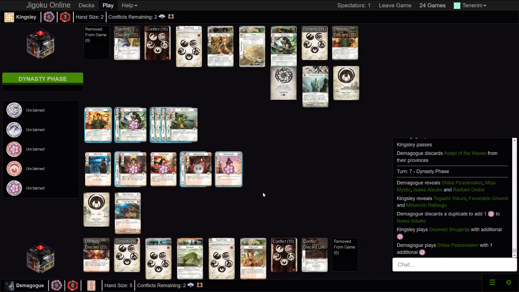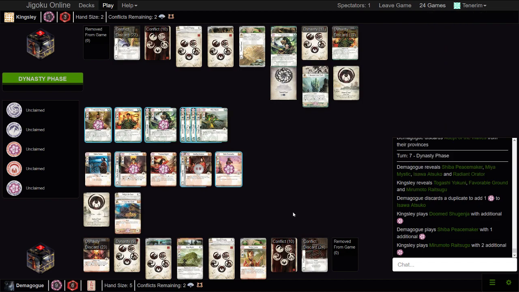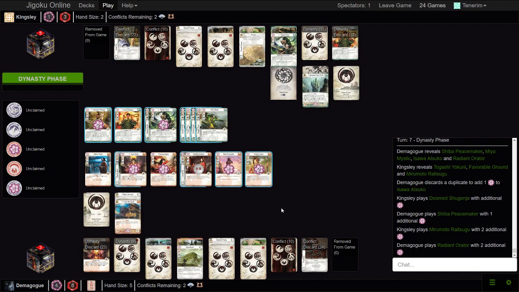Yeah, Sinchling has a very good point. Kingsley is now down to 3 honors. That means Kingsley cannot reasonably afford to bid anything more than 2. Especially not with a Meddling Mediator on the field. So, I think we're going to see... Oh, please play the Radiant Orator. The Radiant Orator is actually going to be... Yes, okay, here we go.